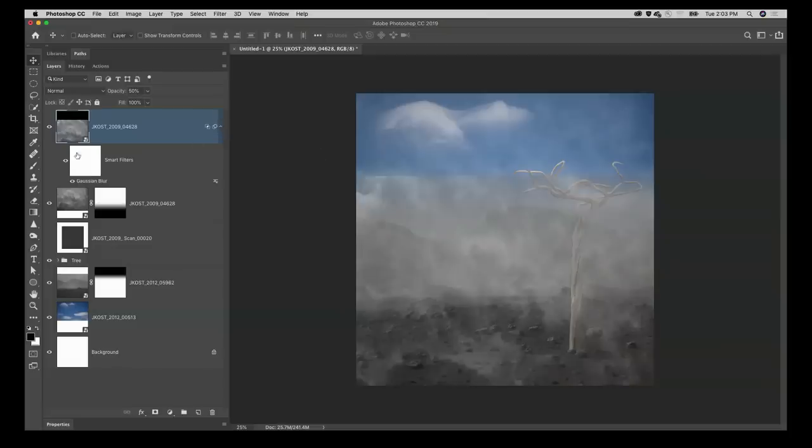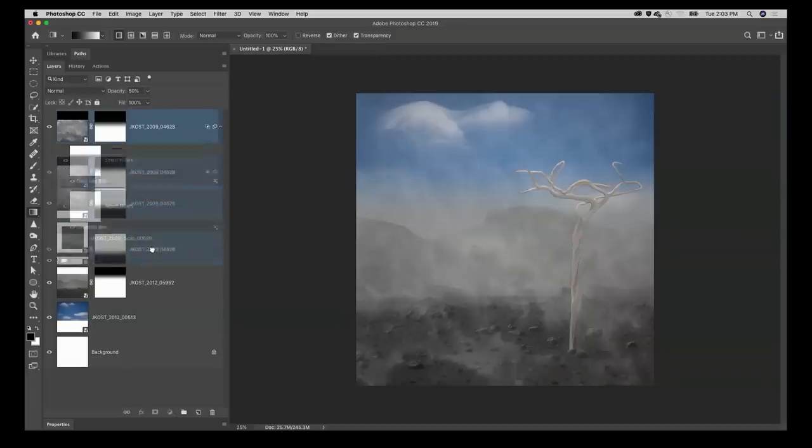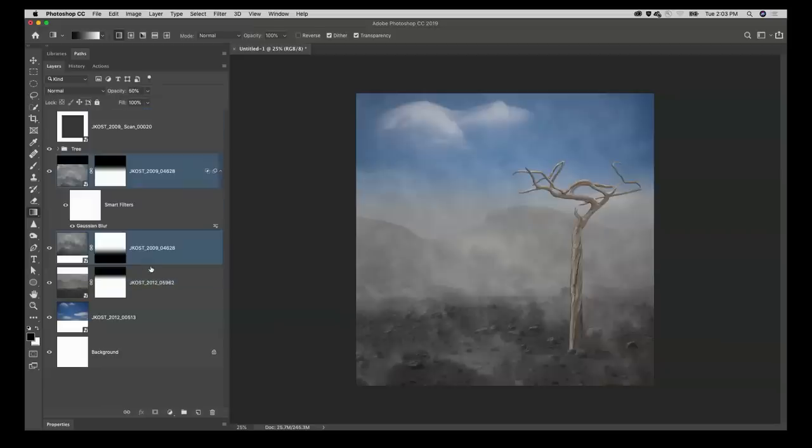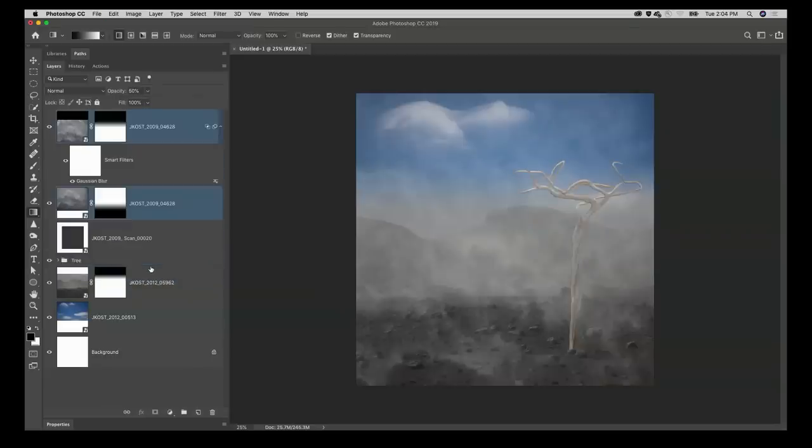And now I don't need to see that top part, so we'll add a mask. Grab my gradient tool. What am I doing? I'm going black to white. We go up to down. All right. I don't really know that I want those in front of the tree, so let's grab both of them and just drag them down below the tree. Oh, no, let's undo that. I like them with the tree.